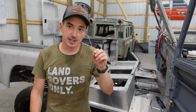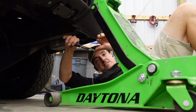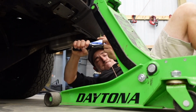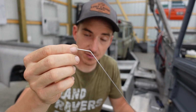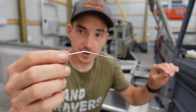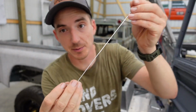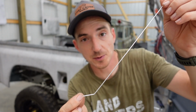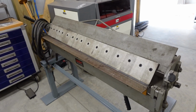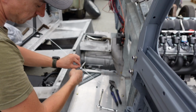So just like we did in the video building the LR4 hitch, we're going to use a piece of welding rod to template our bends on the passenger side. This is some aluminum rod. We'll bend it up. We'll be able to use this to transfer over to our sheet aluminum and use the brake for a nice correct bend. Then we get to use this to weld it up.